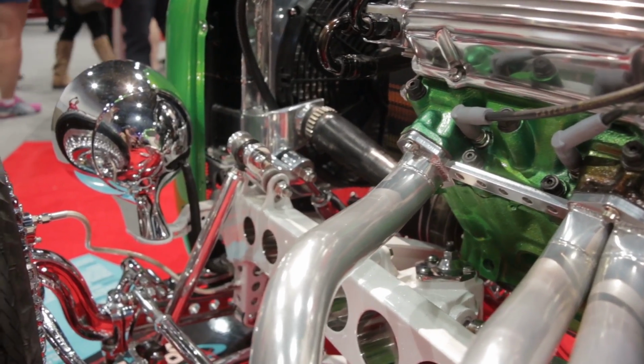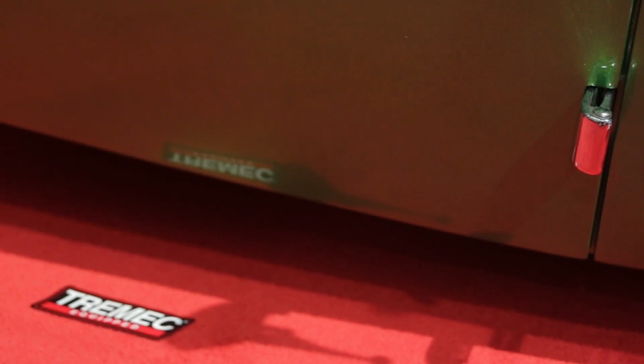A lot of people know us, John, from Mustang, Camaro, muscle car, late model stuff. We caught wind of the Cosmic Outcast here a few shows back, and we worked with Hot Rod Chassis and Cycle in the past on a few different projects like the Ray Bestis GTOR. Endlessly thrilled with the work they do. I mean, you gotta love this thing.